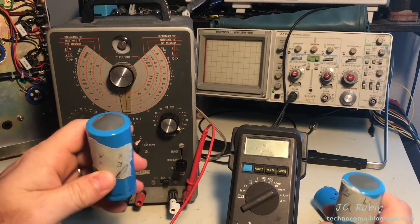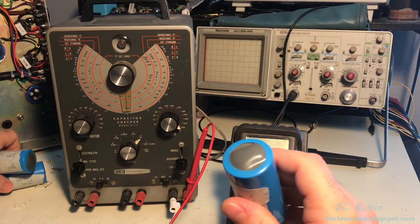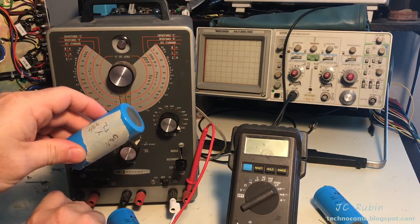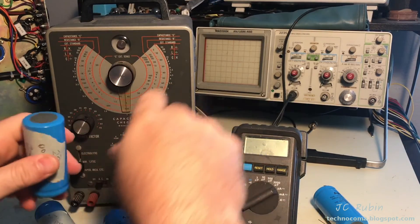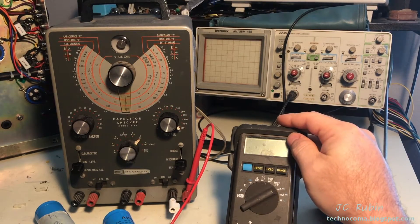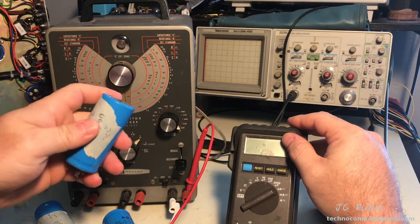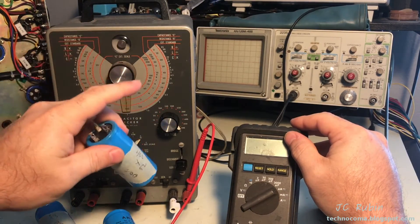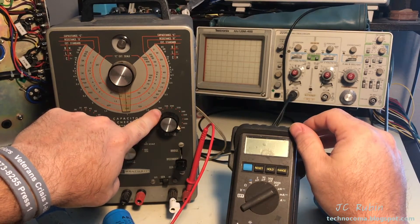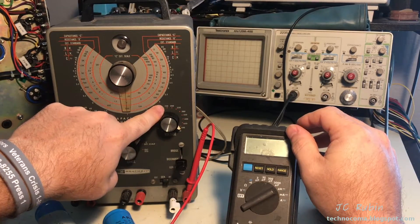I've cut short this capacitor testing and I'll tell you why. I think I've determined what happened to these based on my observations. If you were to hook these capacitors up to this device and ramp it up to maximum voltage, you would find an extremely high amount of DC leakage. It is current limited, and given enough time they would rebuild - but I'm talking an extreme amount of time. Using the slow ramp-up method, they would get up to about 100 volts as an operational capacitor before leaking excessively.